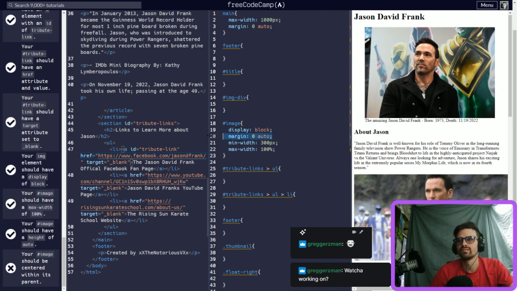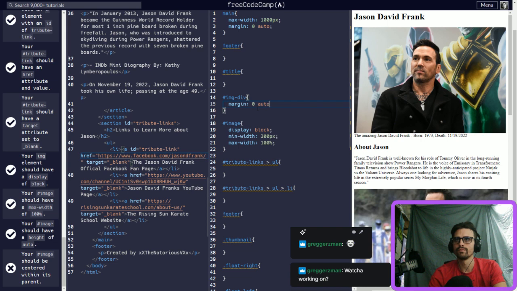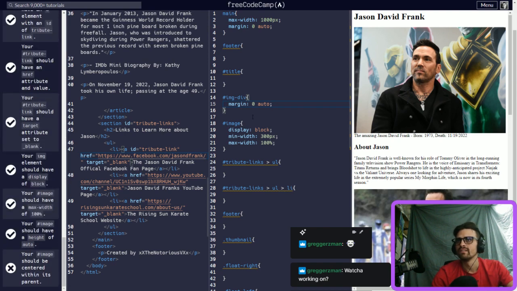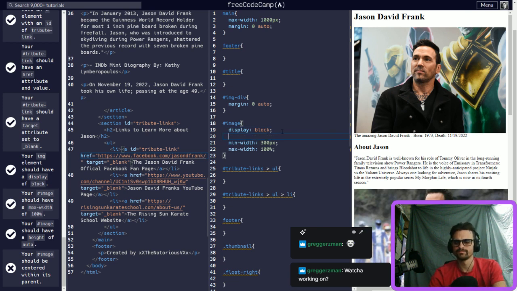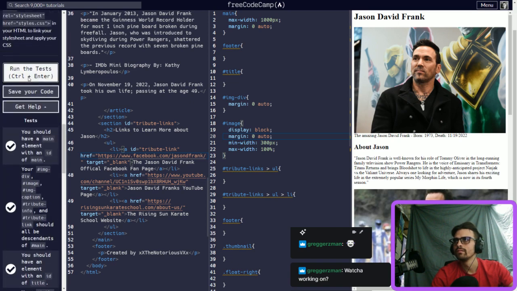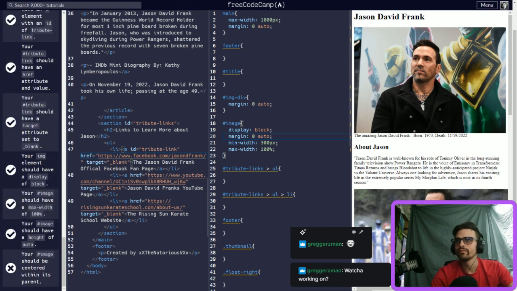Okay, so div would be margin auto. So that's centered. And then that doesn't make sense.